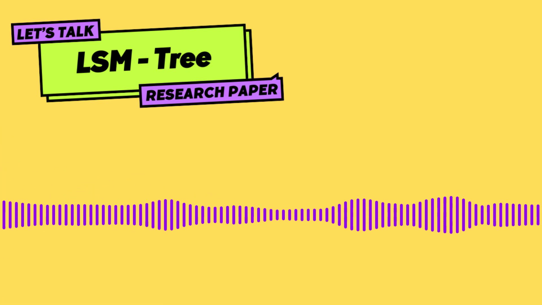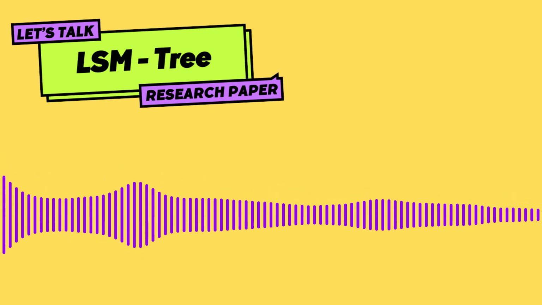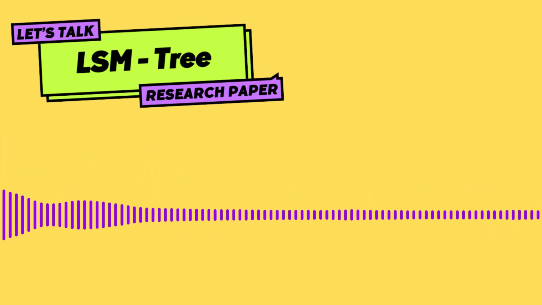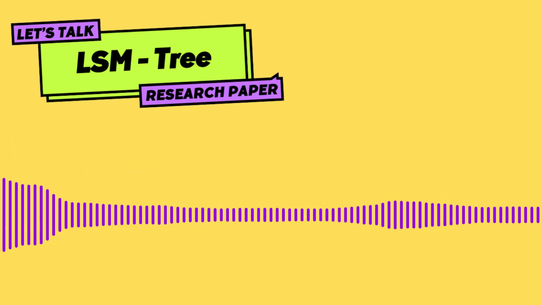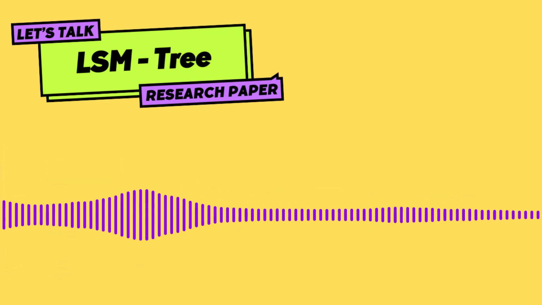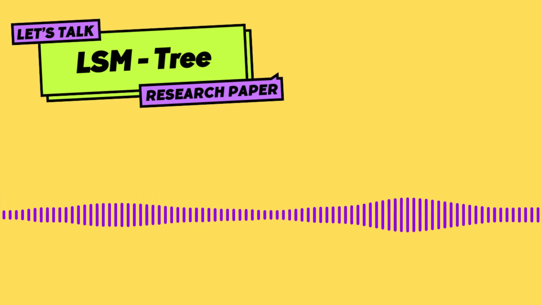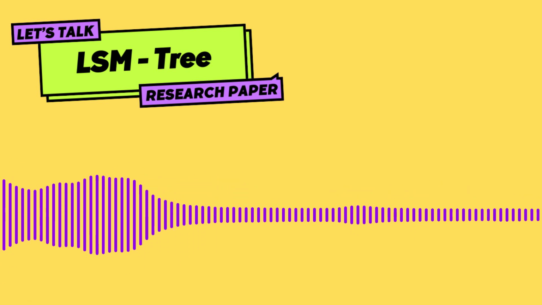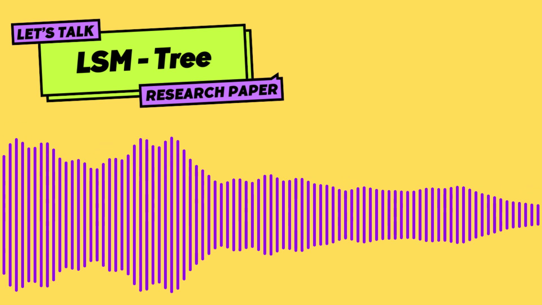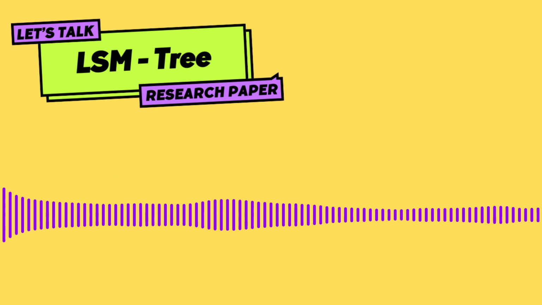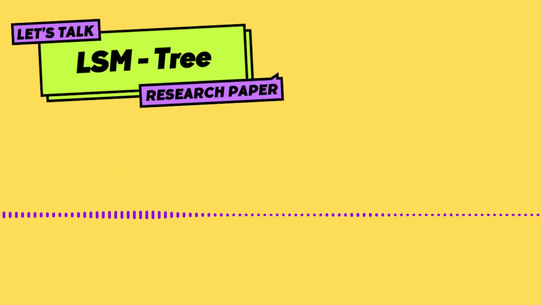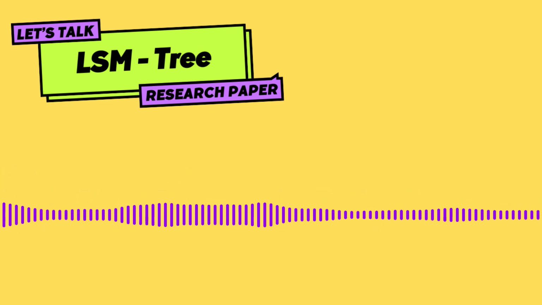So far, we've been talking about the two-component model. Is there anything else that makes the LSM tree even more efficient? There is. You see, while a two-component LSM tree is incredibly efficient, we can actually squeeze even more performance out of it. And that leads us to the multi-component LSM tree. Imagine adding another disk-based component, C2, even larger than C1, and maybe even a C3, and so on. So instead of just two storage areas, we have a whole chain of them. Precisely. It's like having a series of increasingly larger containers for our data. Gotcha. And this multi-component structure allows us to fine-tune the balance between memory cost, which can be expensive, and disk cost, which is cheaper but slower.